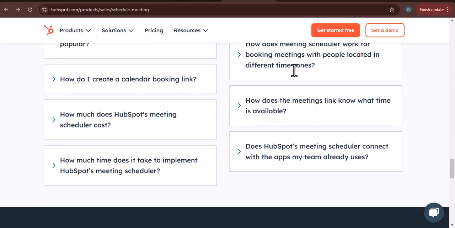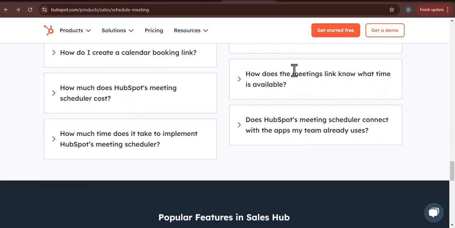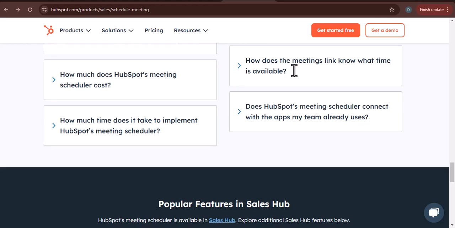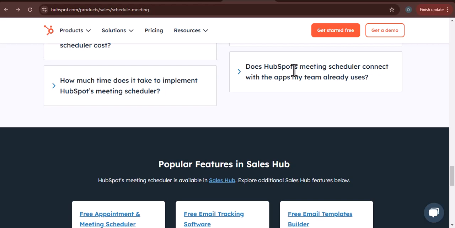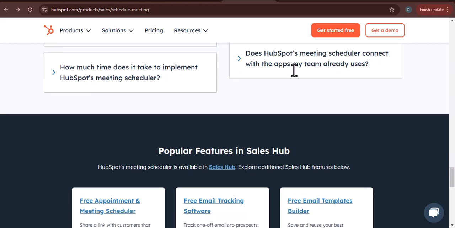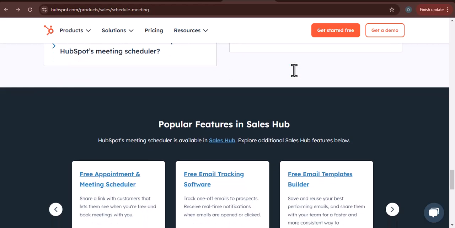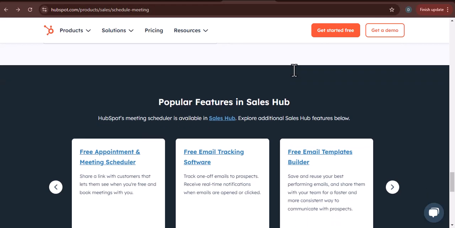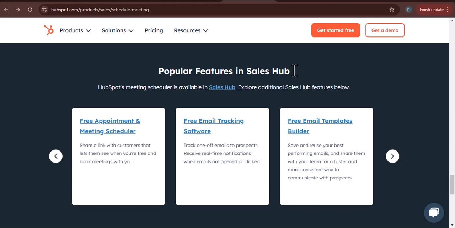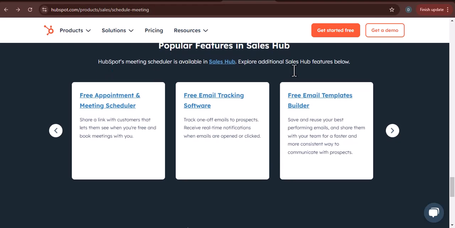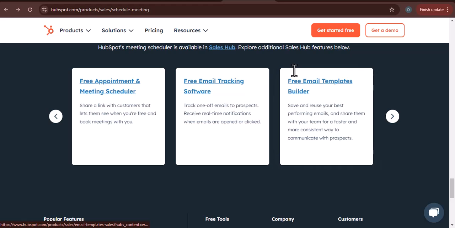Now, you might be wondering, what if I need to make changes to the meeting? That's a great question, and HubSpot has you covered there too. If you need to reschedule or update any details, you can do so directly within HubSpot. And the best part? HubSpot will automatically send an updated calendar invite to all the participants, ensuring everyone is always on the same page. No more confusion about outdated meeting invites.